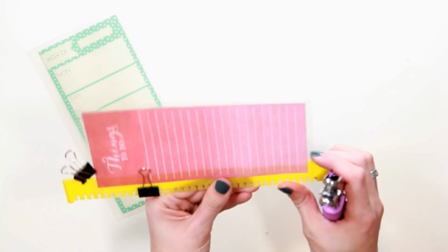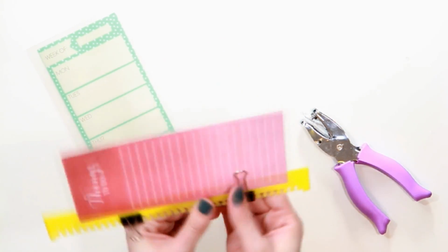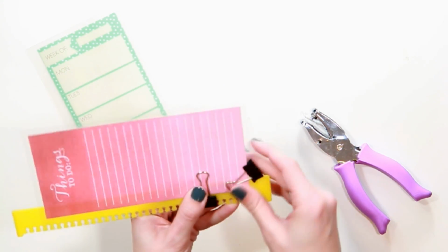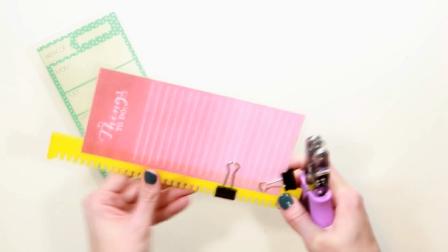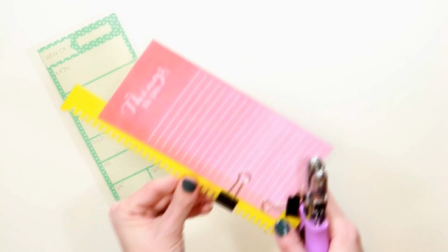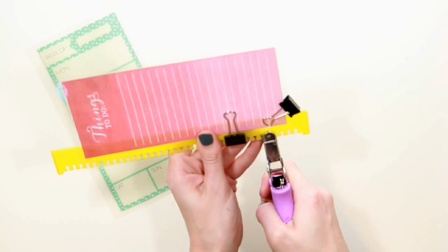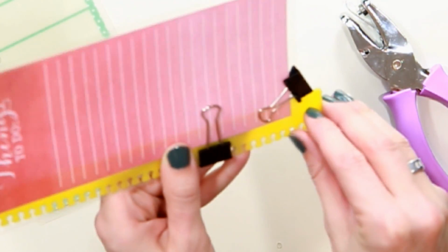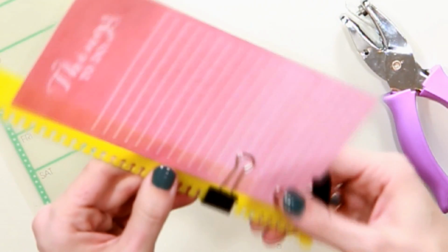And we're gonna go down to the other end and do the same thing. Got it a little too close, and so just move it down. All you gotta do is keep the edge of your dashboard flush with the edge of the guide, and you don't have to worry about anything being off. If there are little hanging pieces like you see right here, you can either just pick them off or do the hole punch again to make sure that they're cleaned off, but usually they're just pretty easy to pick off.